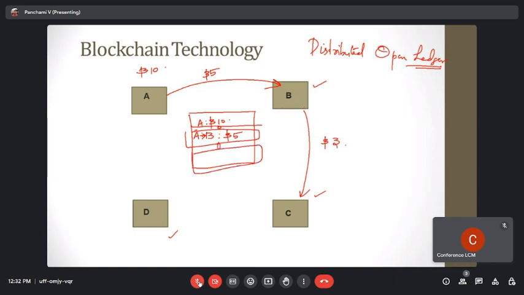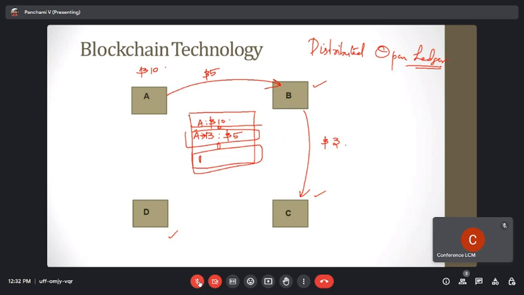The moment one party initiates a transaction, everybody can see that there is a transaction initiated by Bob, and they can validate the transaction. How can they validate? In this case, Bob is holding 5 out of 5, so he can spend 3. In that way the validity is checked, and there won't be any double spent transactions added as part of this open ledger.